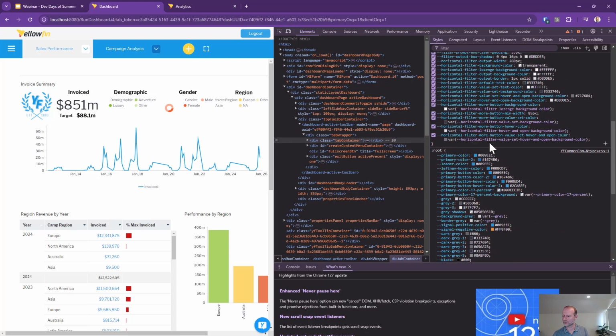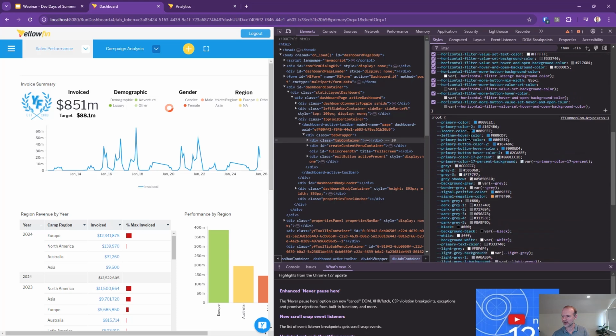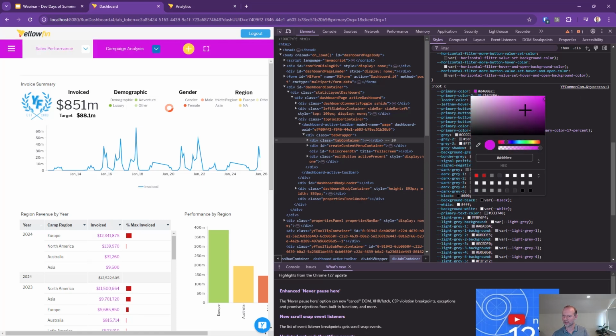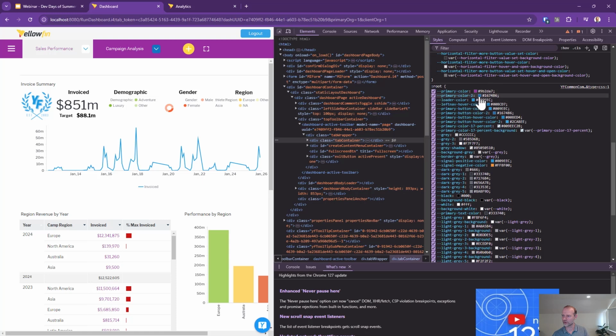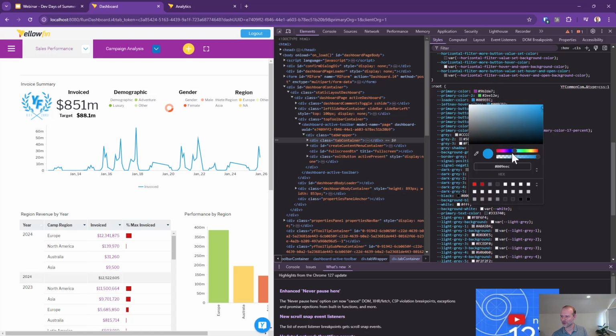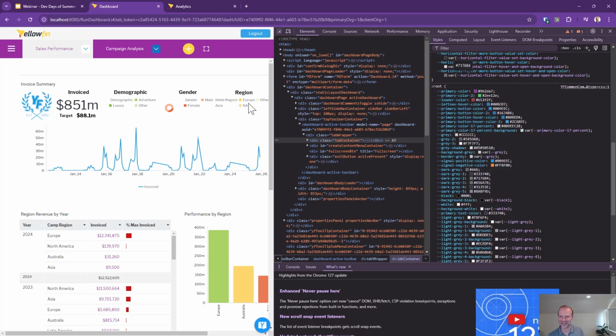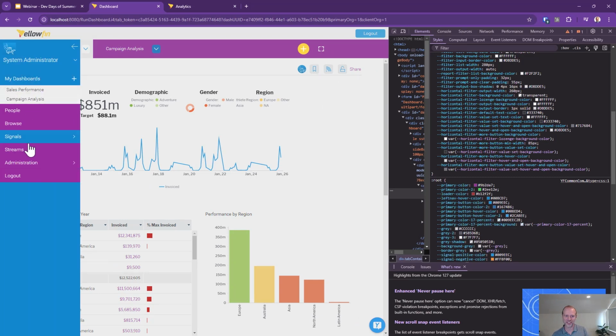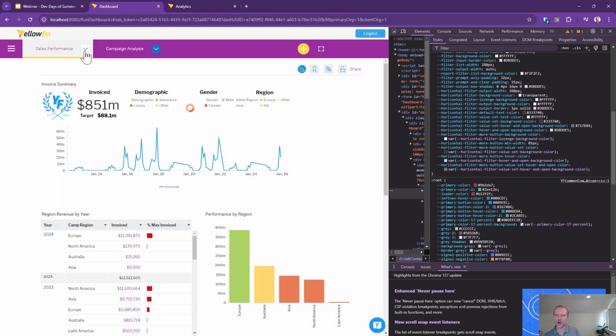Now, you'll see that we've got all these root styles at the bottom of the page here. One of the really easy ways to restyle is you can make changes to these root styles. There we go. I'm just going to make some horrendous colors just to prove a point here. So sorry to all our graphic design friends who are cringing at what I'm showing you here. But you can see here that now we've had multiple changes made off the back of changing just a couple of these root styles, and these root styles inherit through the classes.